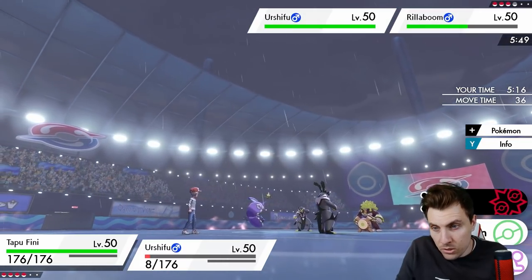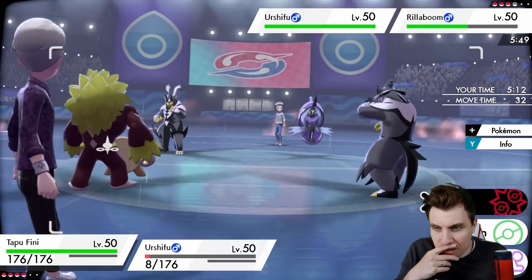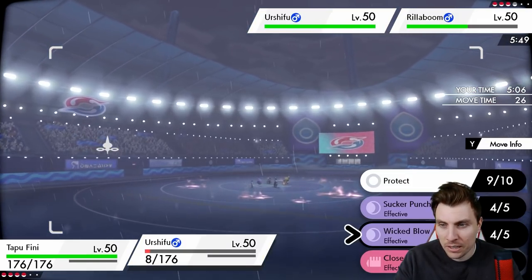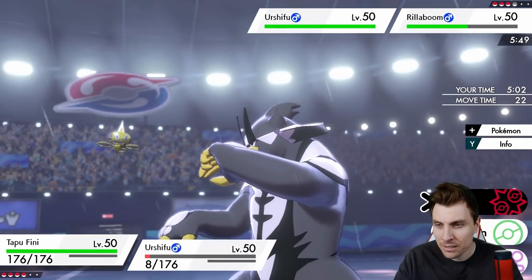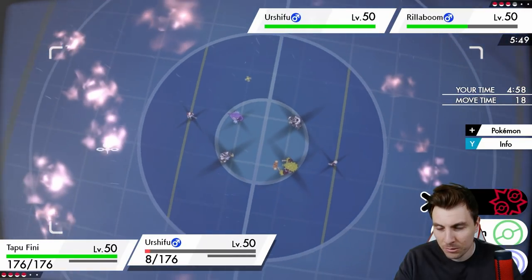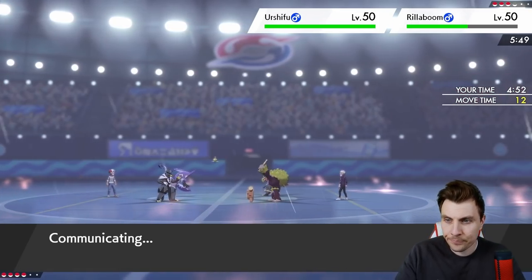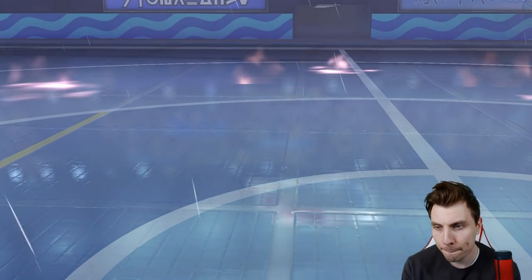But I still think we could Sucker Punch the Rillaboom. But do they just switch out to Colossal? Kind of dangerous. It's very dangerous. I don't expect the Rillaboom to outspeed our Tapu Fini. So I think Moonblasting's probably not the best idea here. I think what we'll do is switch to Incineroar and we will go for a Sucker Punch. And be down to a Speed Tie as well, of course, if they Aqua Jet, you know?